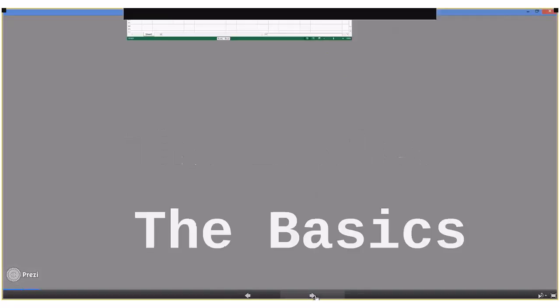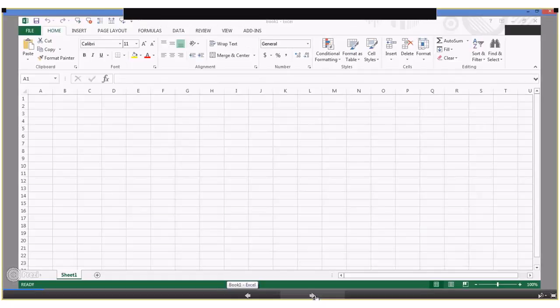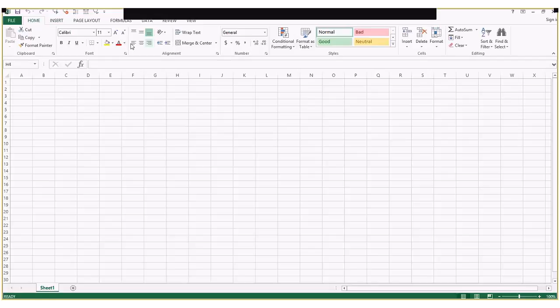If you're not familiar with Microsoft Excel, it is a spreadsheet. The screen you're seeing in front of you right now is the 2013 version, but for the most part, with the exception of 2007 and below, you didn't have the ribbon up at the top. What you're looking at here, you have items on the top: file, home, insert, page layout, formulas, data, review, view, and add-ins. Those are all the main categories. In each one, there's a variety of components, and I'll take you to that screen. If we look at Microsoft Excel itself, in home is the typical formatting, so everything from the size, the color, the font, bold, italics, etc.